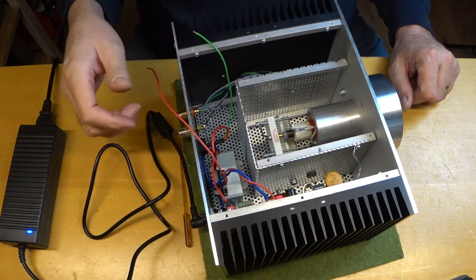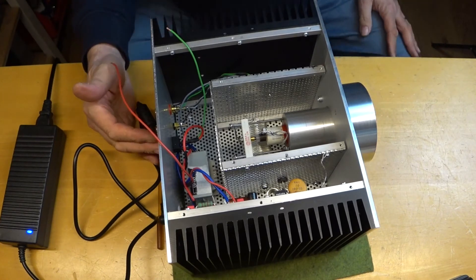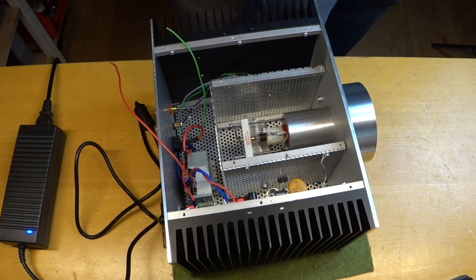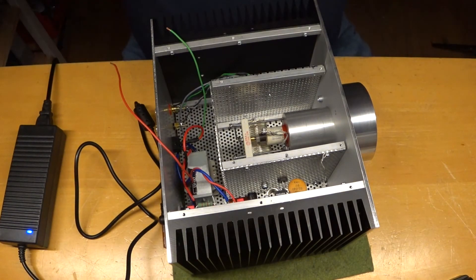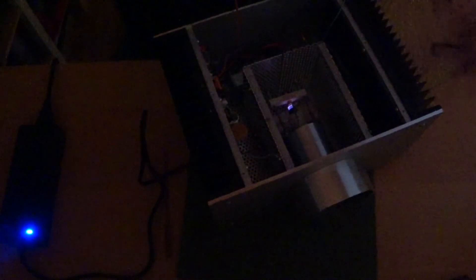So the power amplifier is not built in, therefore these wires are here. But the RF part is in and it's connected. If we shut down our light, I think you are able to see the purple glow if I switch the tweeter on. So there you can see it. And since this is a transistor device, you can power it on and off as you like. It will start immediately. And when the power amplifier is built in, we will hear the sound also. So we can turn this around. I think you can see the glow. Yeah, that's so far.